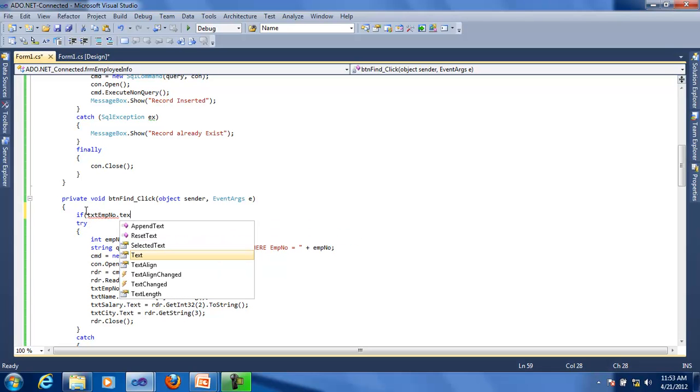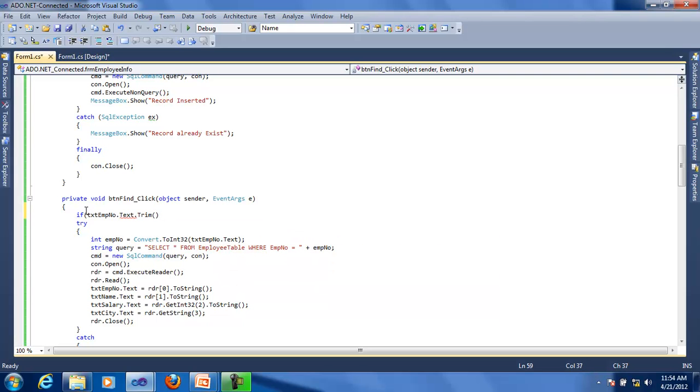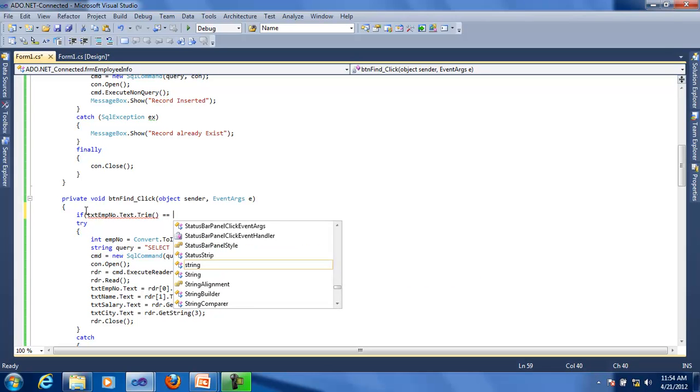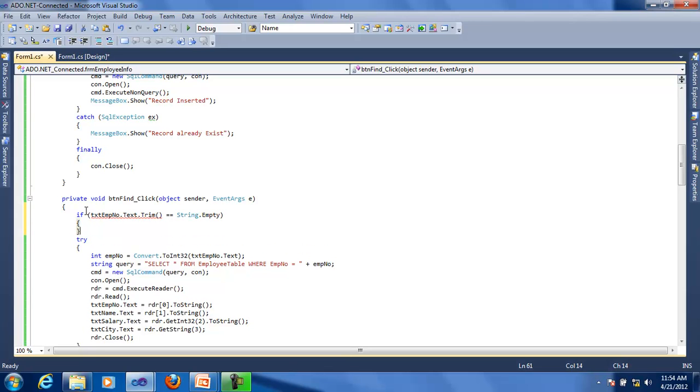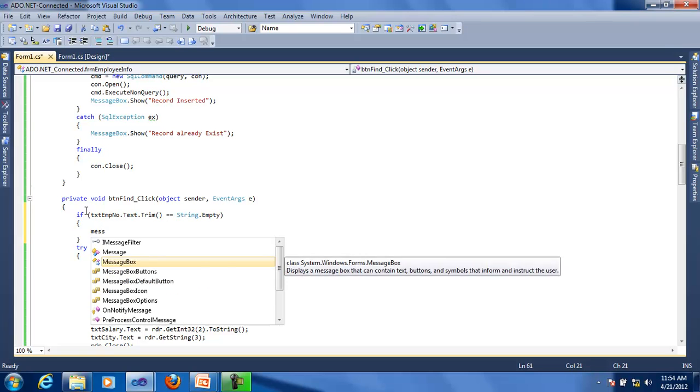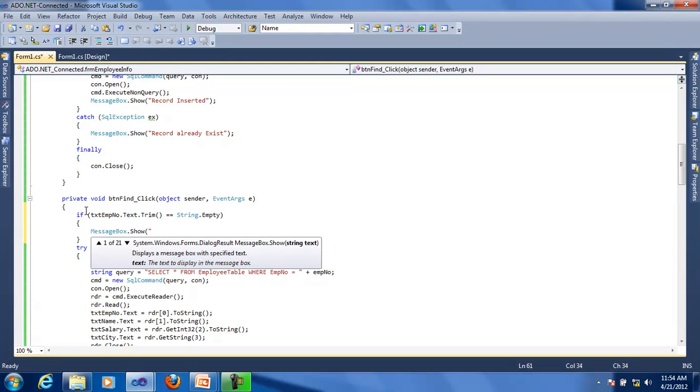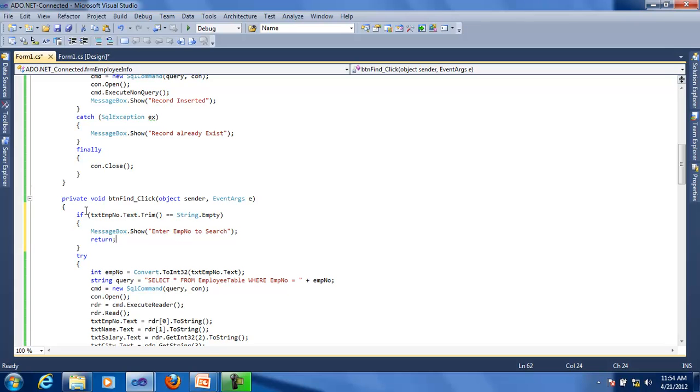If txt employee number dot text dot trim is equal to string dot empty, then you will say message box dot show, enter employee number to search, and return.